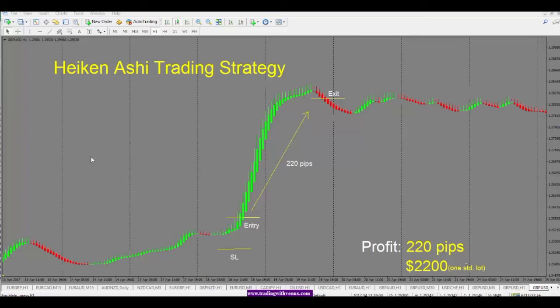So just to recap here, this is Heiken Ashi candlesticks that we are using here. We wait for a couple of good candlesticks to form, which shows there's momentum in the market to the upside, and then we enter the trade long here. Our stop goes below these candlesticks, making sure we have enough room in the trade to breathe, and then we stay with the trade as long as the candlesticks are large and the price is moving higher. And once the price starts to taper off and we see a couple of good size red candlesticks, time to exit the trade. From entry to exit here, we have 220 pips in the trade or $2,200 if trading one standard lot.